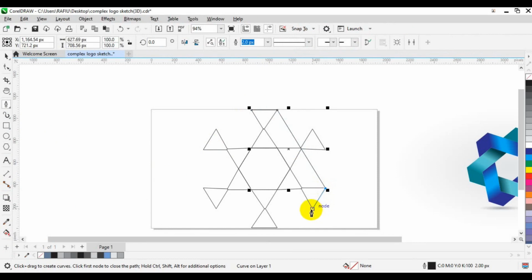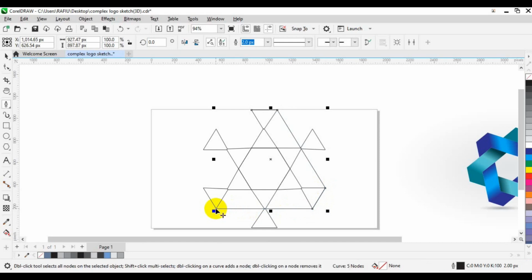And this way. This way. Then this way. And we close the path at the top here.